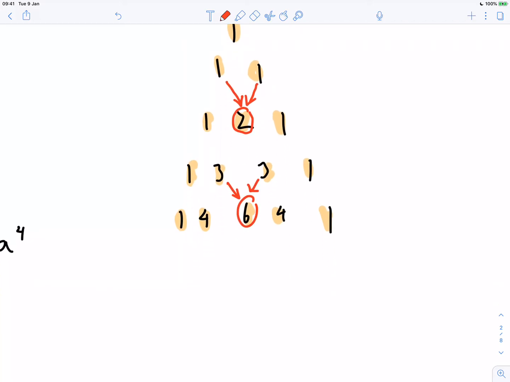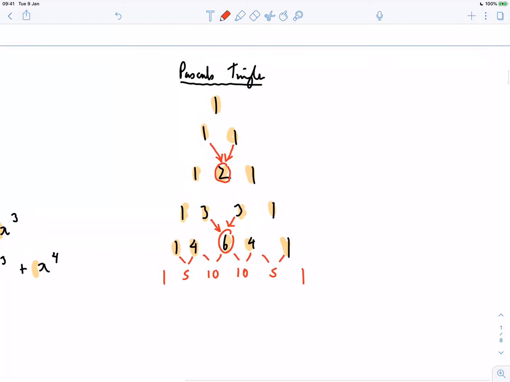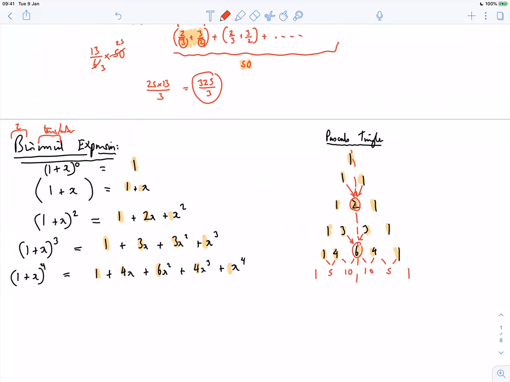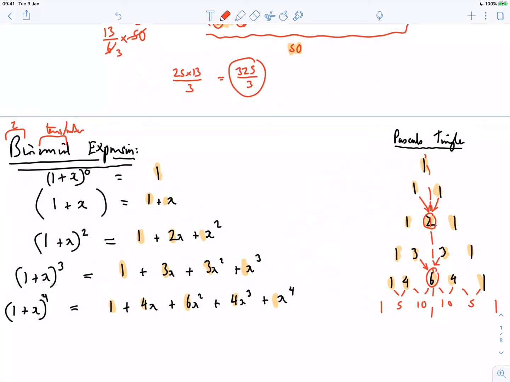So if I wanted to generate the next row, I've always got 1s on the outside. And 1 and 4 will make 5, 4 and 6 will make 10, 6 and 4 will make 10, and 4 and 1 will make 5. And not quite, but you can imagine there's like a line of symmetry here. Okay? So if you get something like 1, 5, 10, 12, 5, you've made a mistake. It's almost semi-symmetrical. Okay, now you're probably thinking, right, okay, so how is that going to help?